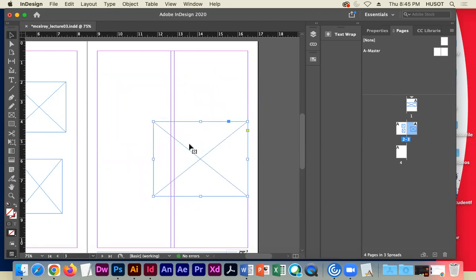This container is the same container that was created when we did file place and tapped our cursor and it just made the really big picture with the blue box. And it's the same blue container that was created when we did file place and click and dragged the box. Same container created 3 different ways. It's called a wireframe, just like in web design. So when you create a multiple page document, most designers do a wireframe where they place boxes where they want pictures to go, and then we're going to drop in text around the pictures.